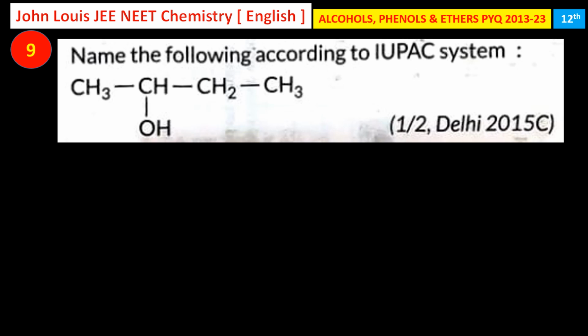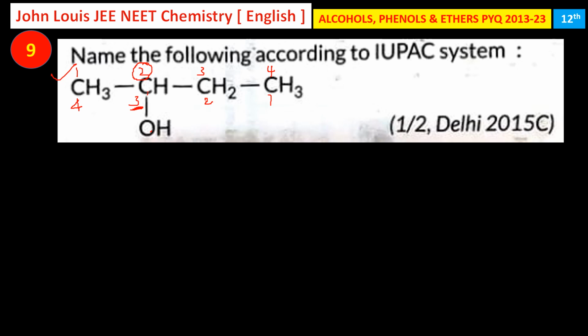Here we have to number the compound from both ends so that the OH carbon has the least number. If you number from left to right, you get 1, 2, 3, 4. If you number from right to left, also 1, 2, 3, 4. So which is correct? Only numbering from left to right is correct, because then the OH is bonded to a carbon with number 2. On the other hand, if you number from the right-hand side, the OH will be bonded to carbon number 3. Therefore, we should not choose that one. So we choose the numbering from left to right.